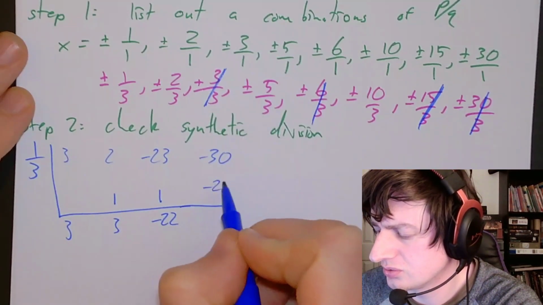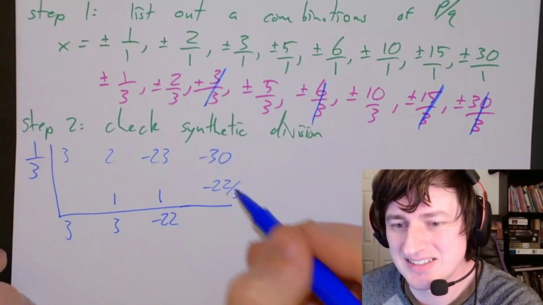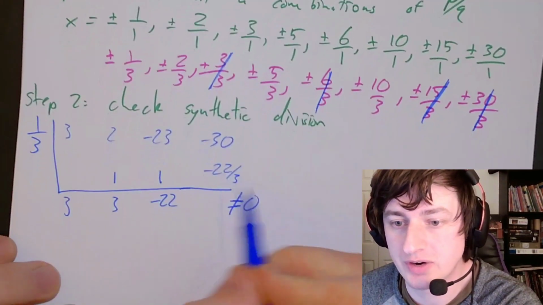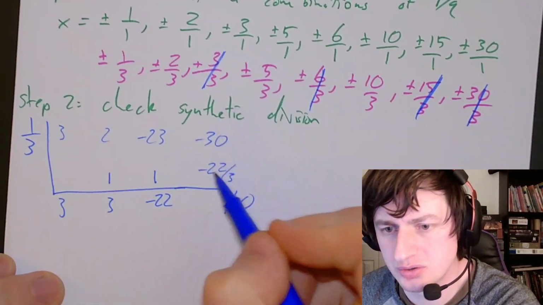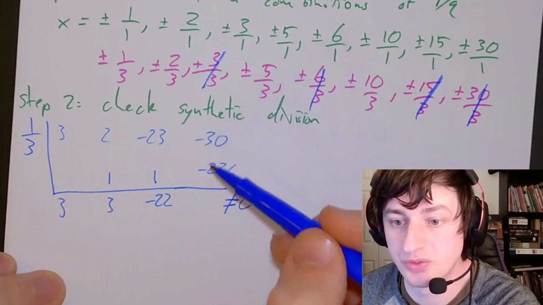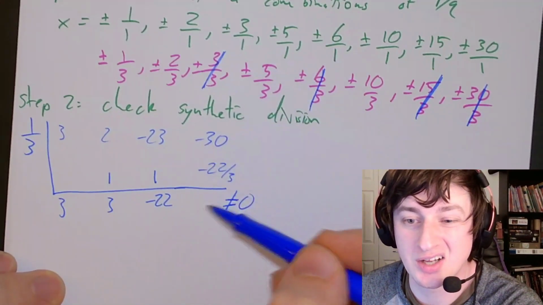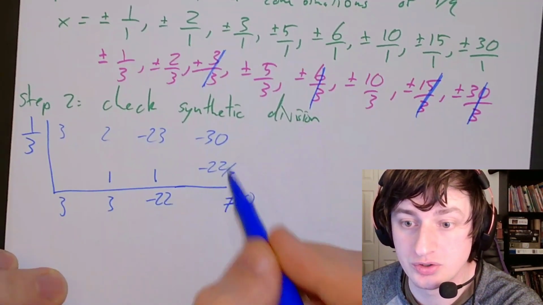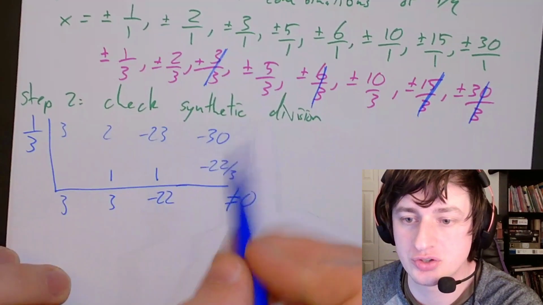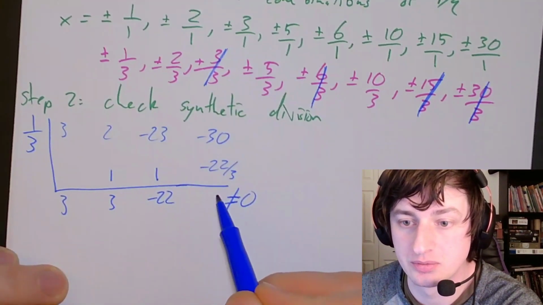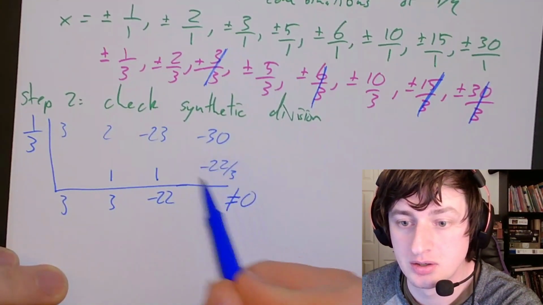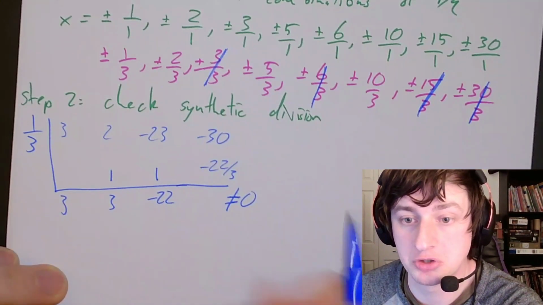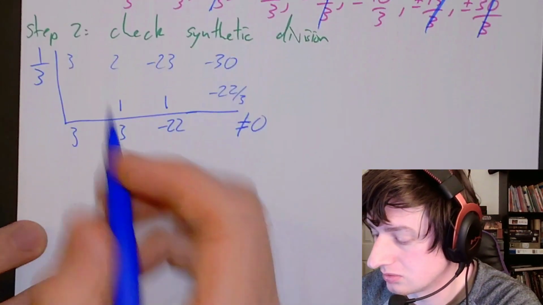Negative 22 divided by 3. This is not going to equal 0. Now this is a weird fraction, and we could do the subtraction or the addition here and figure out what this combines to make. But if it's not 0, we don't actually care what it is. So I'm not going to use it. I'm not going to try and figure this out when I know that it won't add to be 0. This number has to be 30 for this to be equal to 0 and be a factor. So I don't need to finish the problem. We just check the next number.